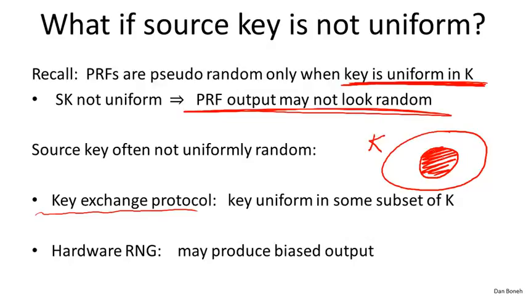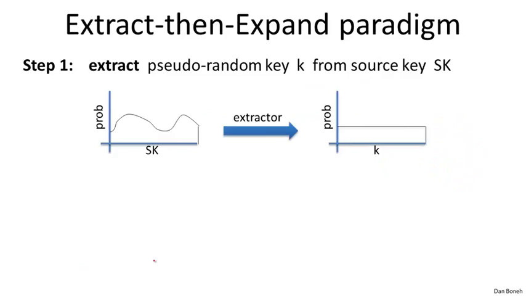And so KDFs have to accommodate for the fact that key exchange protocols actually don't generate uniform bit strings. The other problem is that in fact the hardware random number generator you're using might actually produce biased outputs. We don't want to rely on the non-bias of the hardware random number generator, and so all we want to assume is that it generates a high entropy string, but one that might be biased, in which case we have to somehow clean this bias. And so this introduces this paradigm for building KDFs.